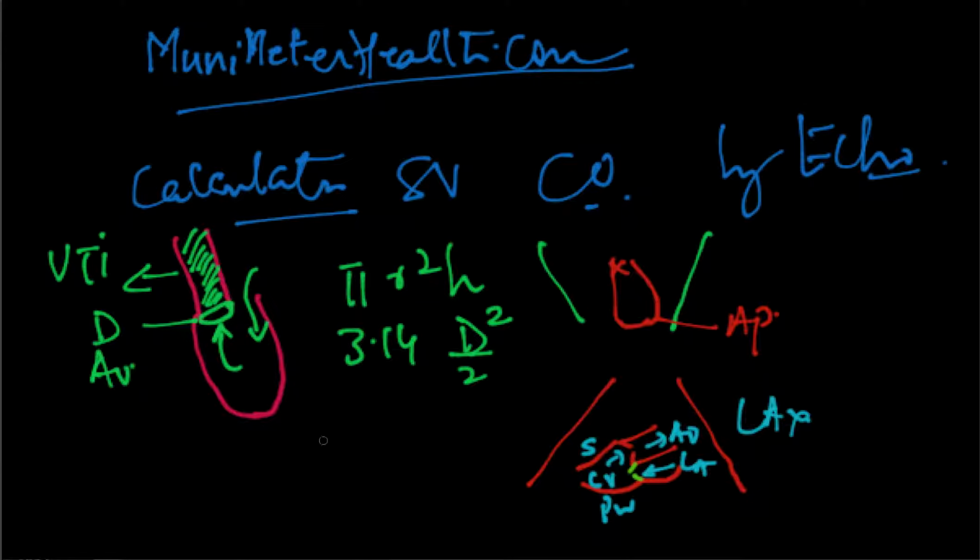Now remember, you want to take the Doppler right at the level where the aortic valve leaflets are fully closed. So it's the end systole. Okay, so it's very important. You want to take this because that will be the full volume of the entire velocity of the blood that has gone up into the cylinder here, the so-called aorta. If you take it at the opening of the aortic valve leaflets, that's the beginning of the systole. So you don't want to take that because that may not be the peak.